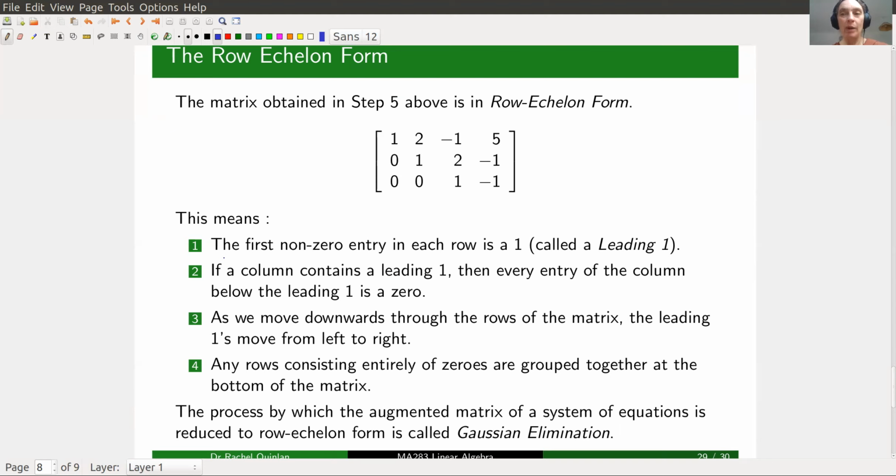What it means to be in row echelon form is that in each row, the first non-zero entry must be a 1. That is referred to as a leading 1. You could have a row that's all zeros, but in any row that isn't all zeros, the first non-zero entry must be a 1. Those particular ones that occur as the first non-zero entries of their rows are referred to as leading ones. Of course, there can be other entries that happen to be equal to 1, but they're not leading ones. So in this example, certainly in row 1, we can confirm that the first non-zero entry is a 1.